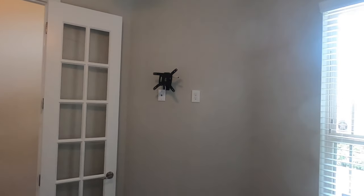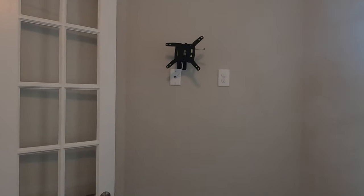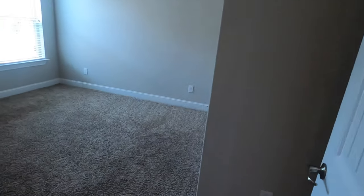You'll be looking out these little French doors. This house was built in 2014, so the seller has done some modifications to it, one of which was putting in the TV mount. I love a lot of the modifications that they've done to this house, and I'll show them to you as we progress through this video.